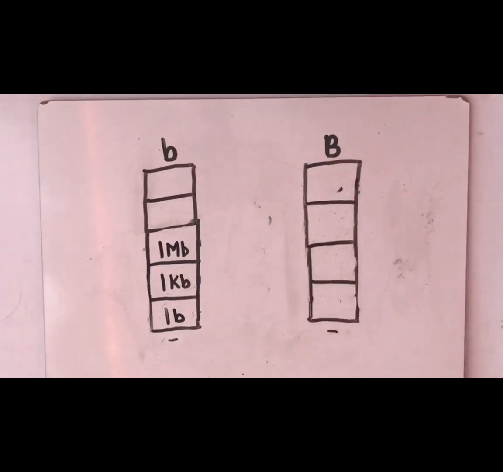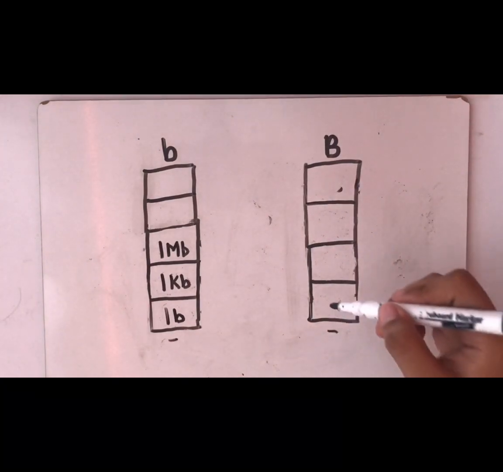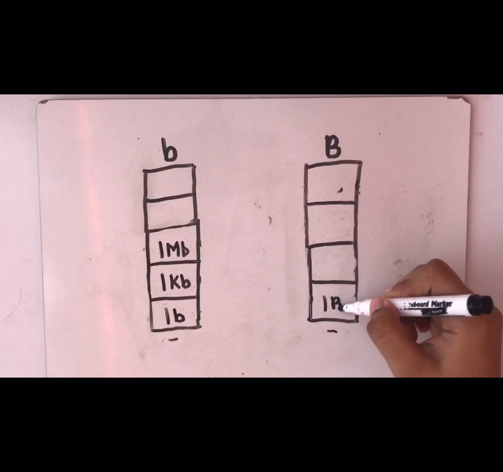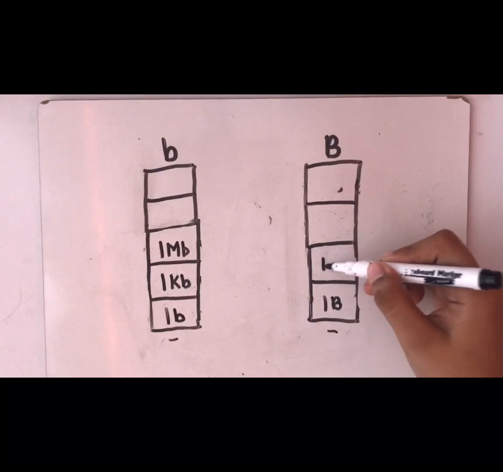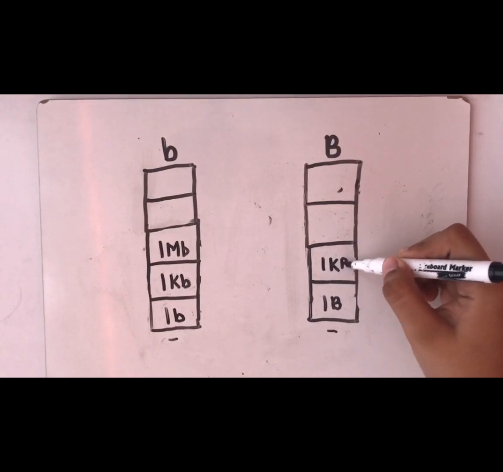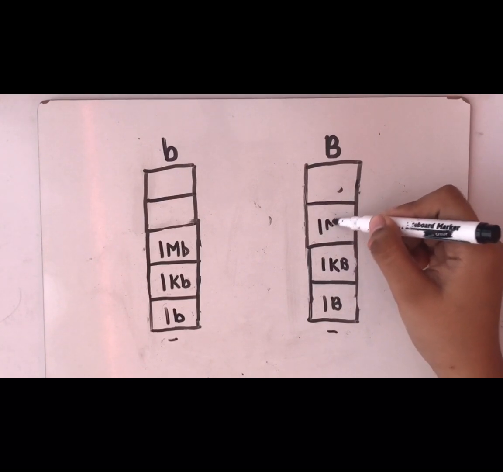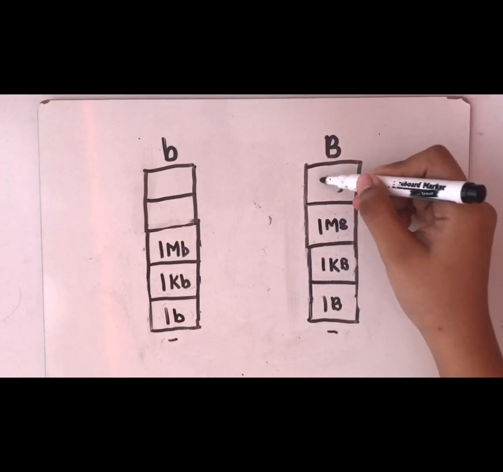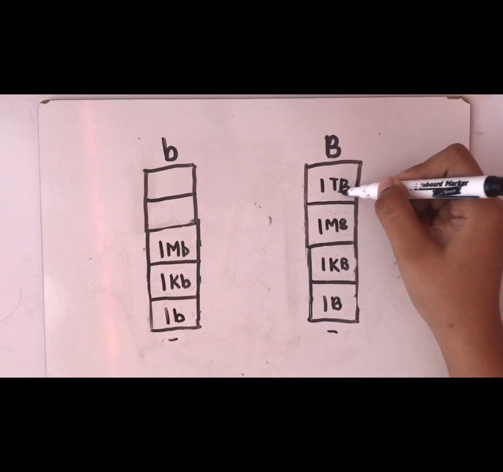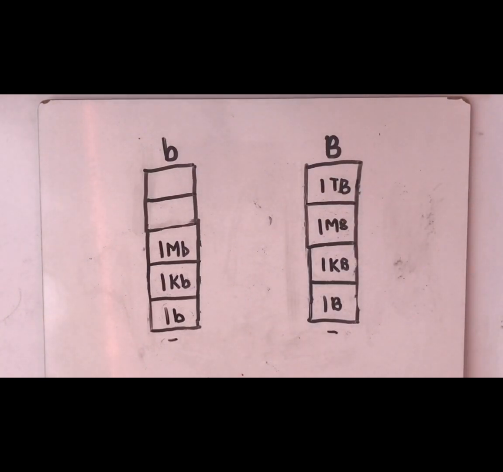In the byte ladder, we would also start from the bottom using 1 byte as big letter B, up the ladder to 1 kilobyte as KB, up on the ladder which is 1 megabyte as MB, and lastly 1 terabyte as TB. The bits and bytes are placed this way to easily identify how to convert up and down the ladder and to easily visualize where and how it came to.